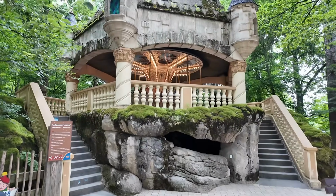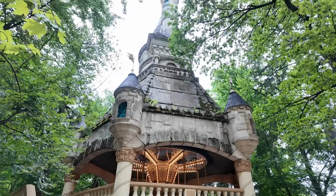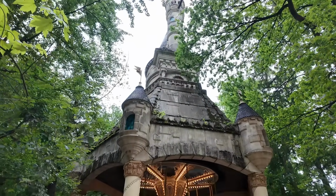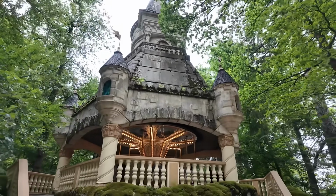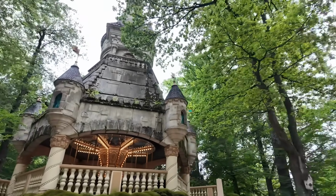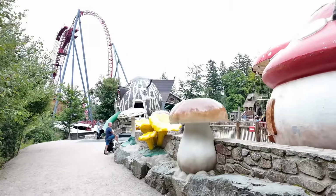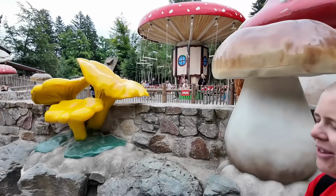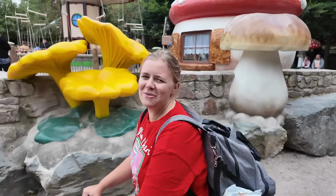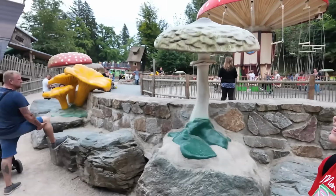And there's the front of the building. I don't think I've ever seen a building quite like that for a carousel before. The thing to Rapunzel, I think it is, yeah, all fairy tale theme around here. I can see a hair coming down from the tower. And then you got the little toadstool over here. Who remembers the twirling toadstool? It used to be at Alton Towers. We missed that, don't we? Oh, I used to love that. It was so much fun. Wave swinging. Yeah, they got a mini one just here.